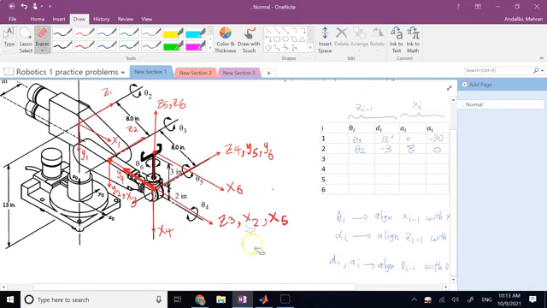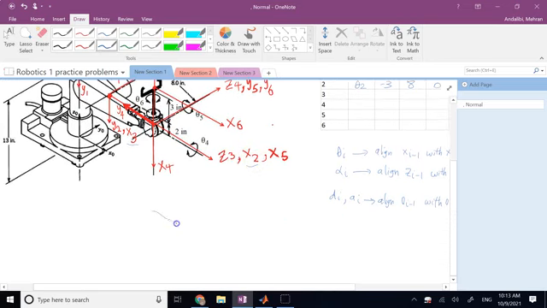Do you need to align the x's? x2 and x3. Well, where are they? The x2 is here, and x3 is here. So x3 is down, x2 is this way. And although I need my angle rotation theta 3, even when theta 3 is 0, they are not aligned. Your x2 is like this, your x3 is like that.